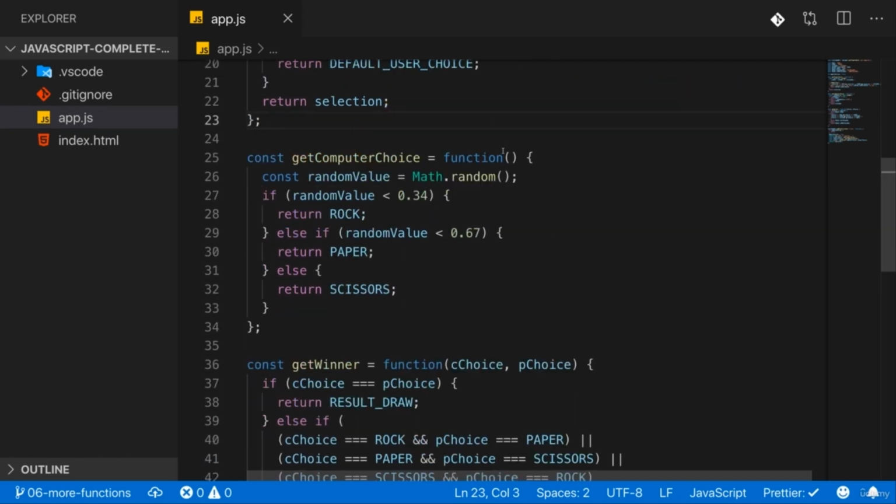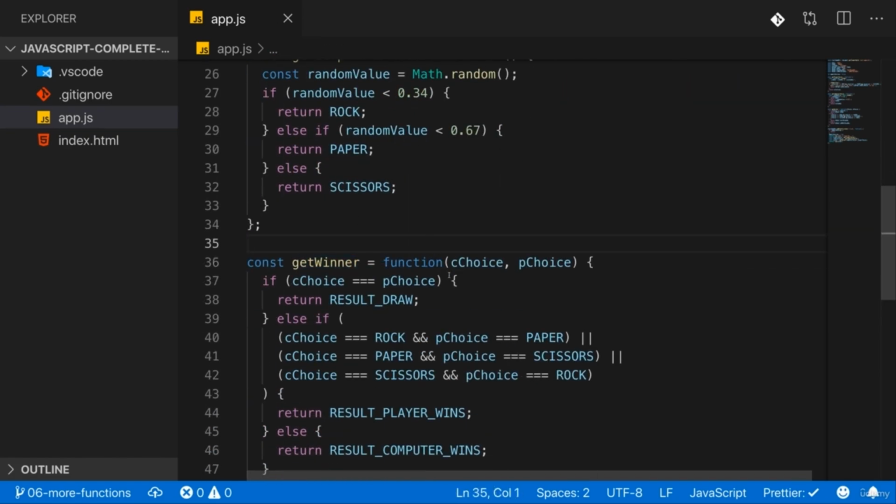And for that syntax, let's start with getWinner. You can remove the function keyword, and now we would get an error. But now you add, between the parameter list and the function body, an equal sign and a greater than sign. So that looks like an arrow, right? It's an equal sign and a greater than sign without white space in between. That would be a syntax error, so there must not be any white space between.